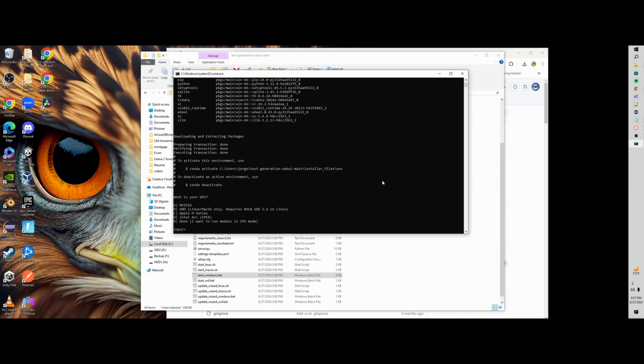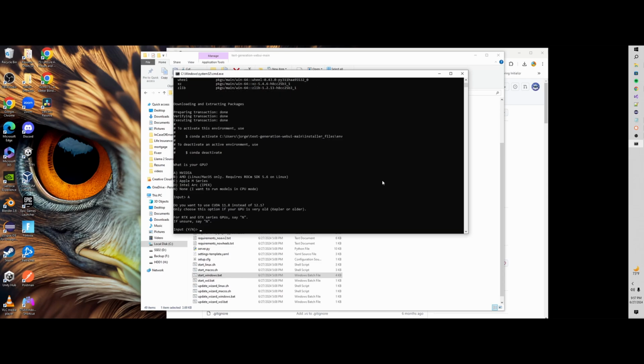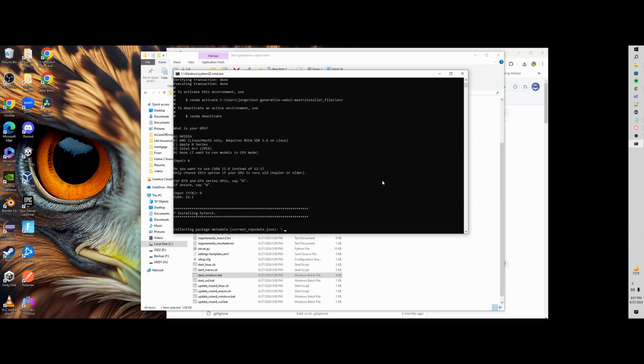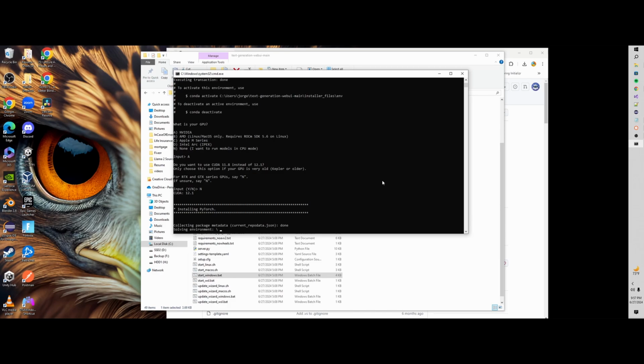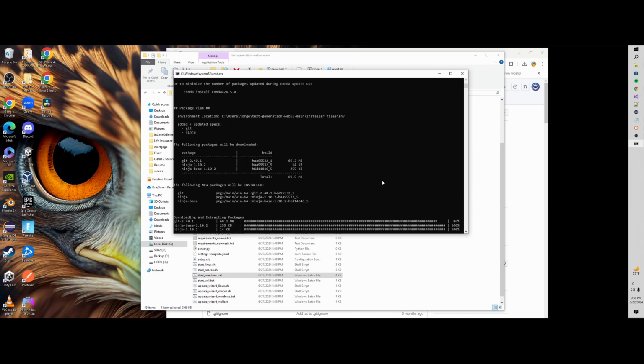So it's asking me what is my GPU. For this, I do have an NVIDIA RTX 4070 with 12 gigabytes of RAM. So I'll just press A. It is an RTX, like I said, so for that one it's no. I previously ran this AI that I'm about to install using an NVIDIA 2060 with about 6 gigabytes of RAM, and it didn't have any issues.